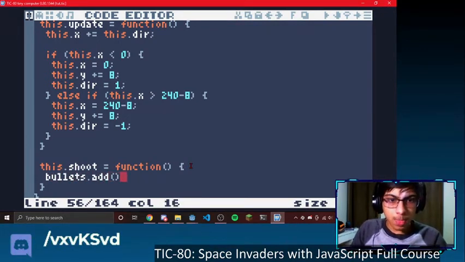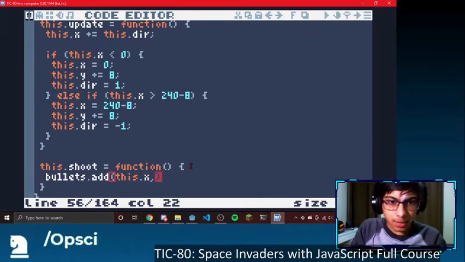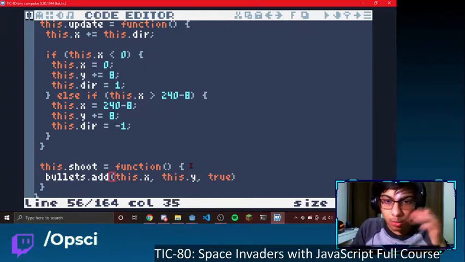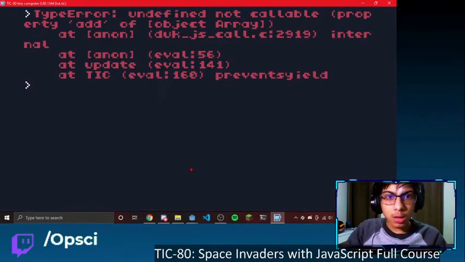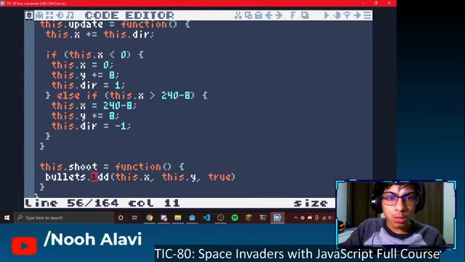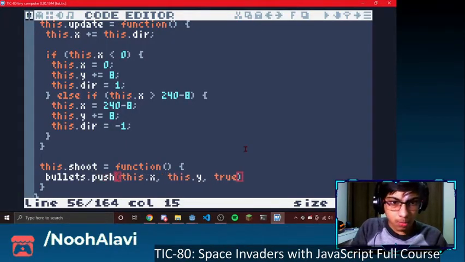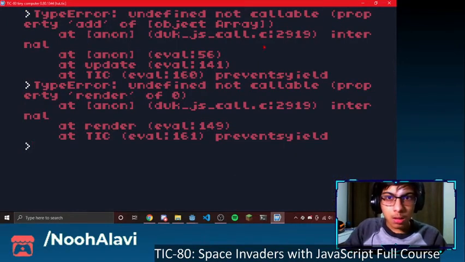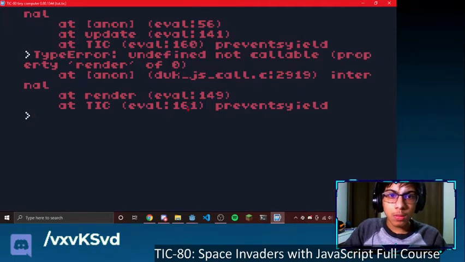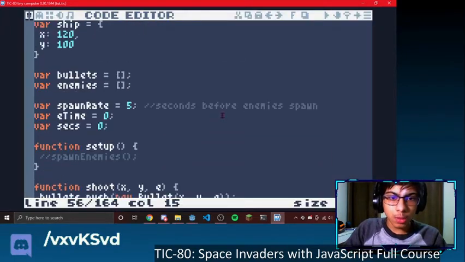So what we can simply do is bullets.add. Let's actually write the code to test it out. Bullets.add this.x and this.y. This enemy bullet will be set to true. And let's see what happens. Undefined, not callable. Entry add object.array. Oh, my bad, I wrote add, it should be .push. Line 149.